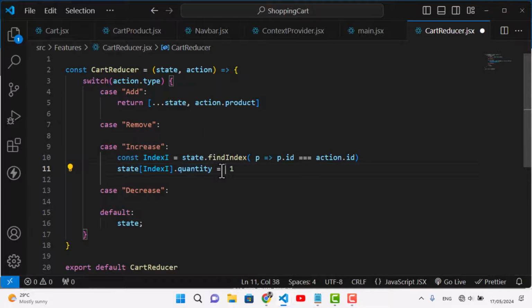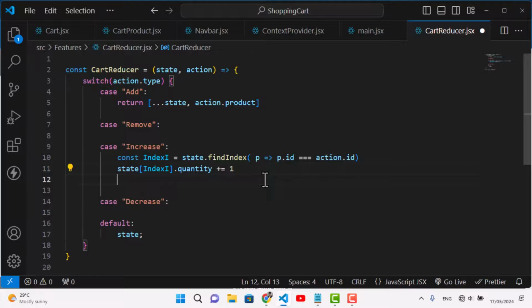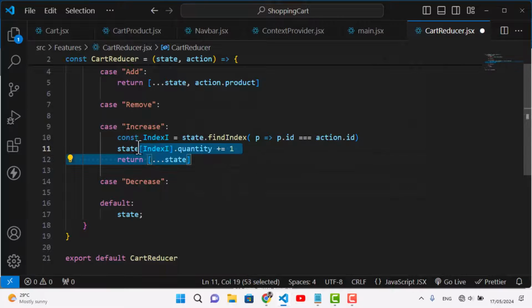Copy this, paste it here, plus 1. This is the simple form, or we can write as I wrote before, like this. And now let's return the state. Return state. The same logic is for the decrease.